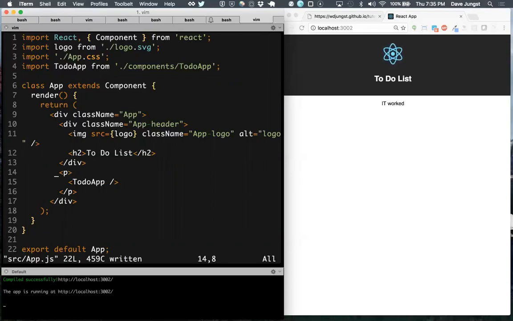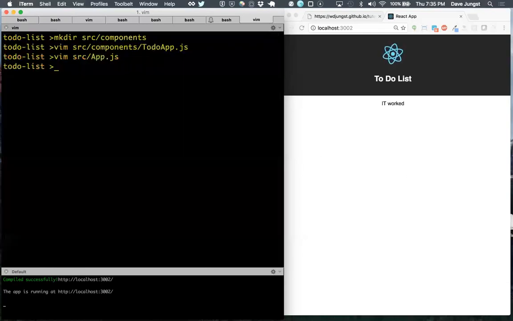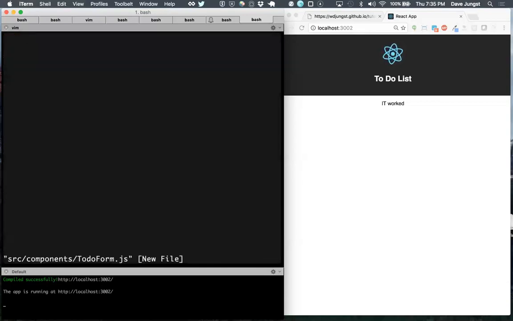Let's see, what file is this? Oh, okay. So any good to-do list should have a way to add to-dos to your list. So I'm going to make another React component, which will be a form, which will allow me to add things to my to-do list. So inside of my components folder, I'm going to make another React component called to-do form. So what ends up happening is your entire application just gets made up of these small components that know what they're supposed to do, and they know how they're supposed to look. And when data gets passed into them, they can re-render automatically. So here's my to-do form.